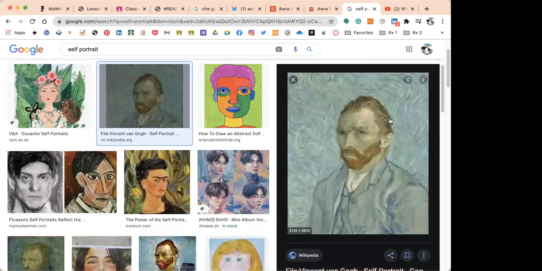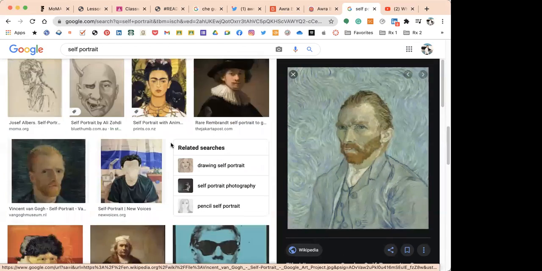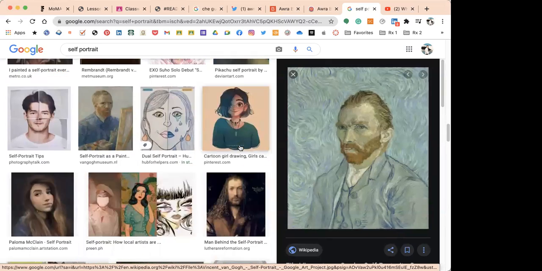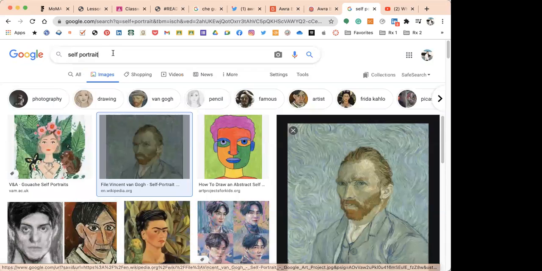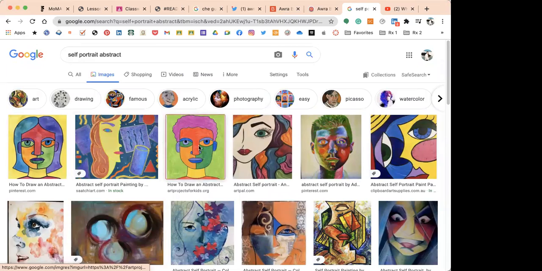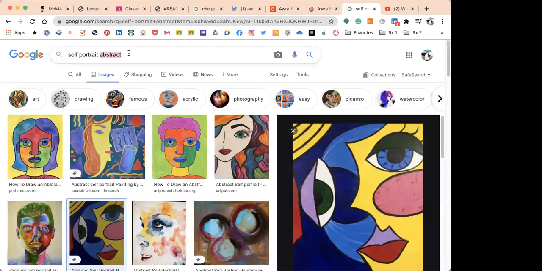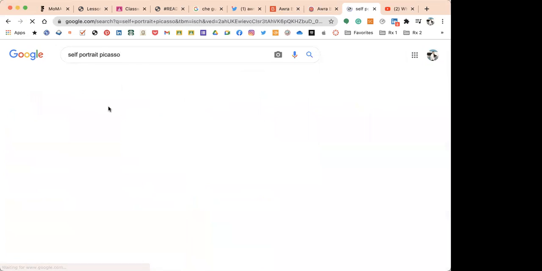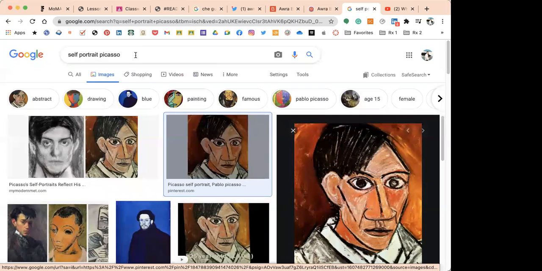This is a self-portrait of Vincent van Gogh. But there are also self-portraits that are simpler, where it's the style we're talking about here, right? There are also some that are a bit abstract. This is already a self-portrait. Let's look at self-portraits by Picasso. That one is a self-portrait because he's a very good painter, but that's how he portrayed himself. A self-portrait is what you think you look like and how you are going to paint that.